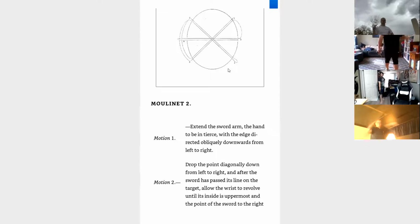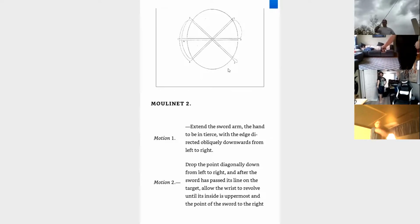Roworth explains it better, but I don't have a digital copy of Roworth that I could put. So he says you cut it here, and then at this point in time, you can break your wrist to make the cut back up here. In fact, Roworth explains you can make your cut once you're down here, you essentially can bring it up. And then you can make your cut this way. But if you're going to bring it around, we're going to cut here.